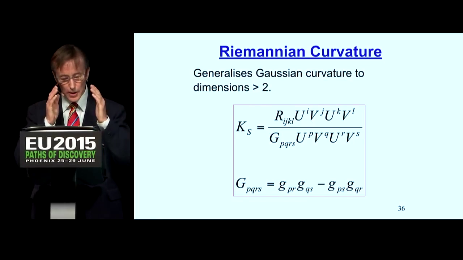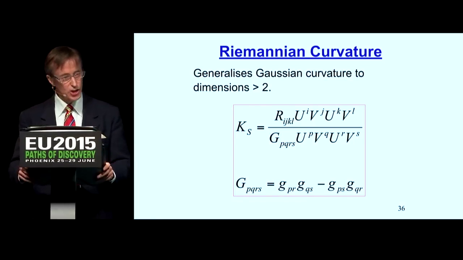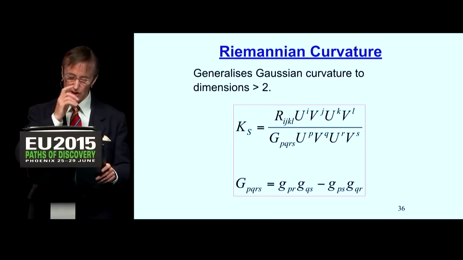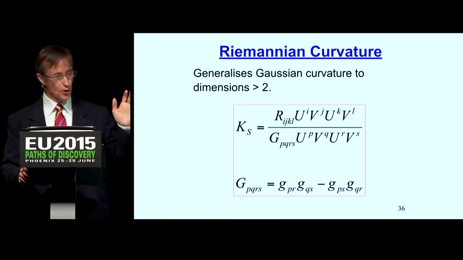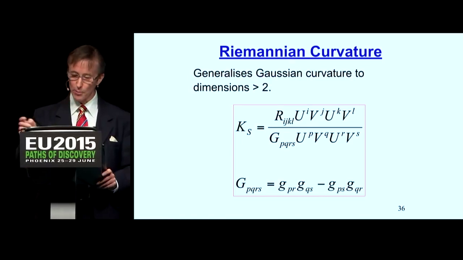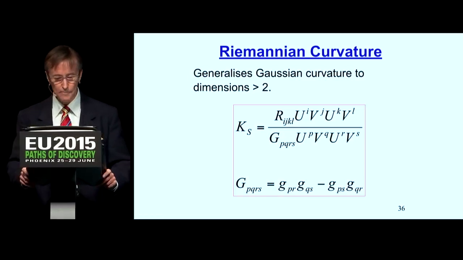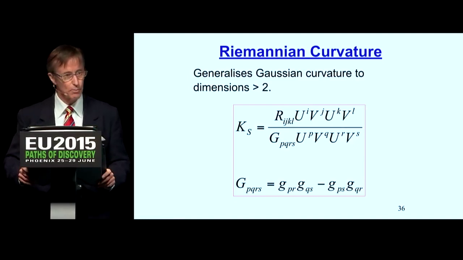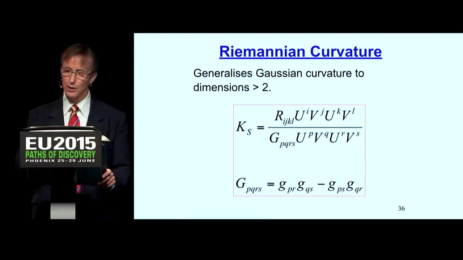Now, in spherical spaces, we still use this to calculate. Non-spherical spaces become really complicated, and I never bother with them because it's too complicated to bother with anyway. So how do we calculate it? Well, the U and V are direction vectors. We know what R is, and G. G is defined in terms of the components of the metric tensor as given there.